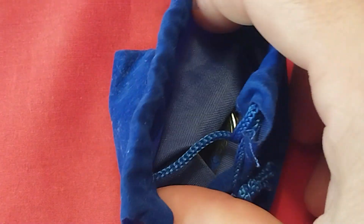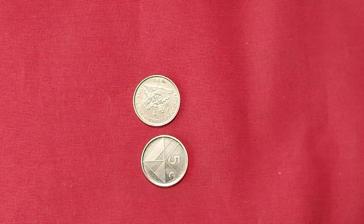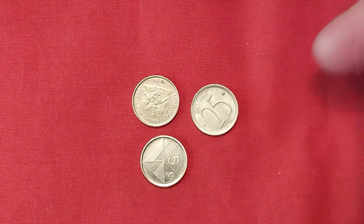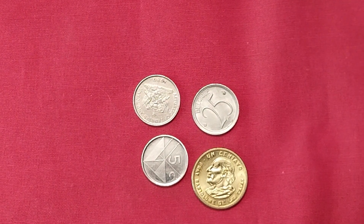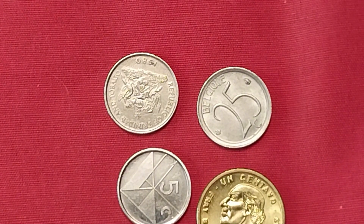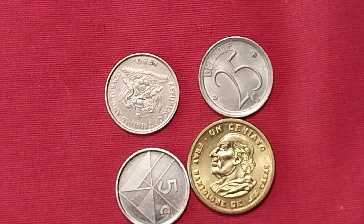Time to reach into the bag of foreign coins. We're going to do some worldwide coinage — I am going to draw four coins at random, and I will be researching these this week. We got this one here, that one there, this one over here, and that one. These are the four coins I'm going to be researching this week. This one looks kind of cool right off the bat — I actually dig that one. But right now, let us go over to the ones from the last time we did this.